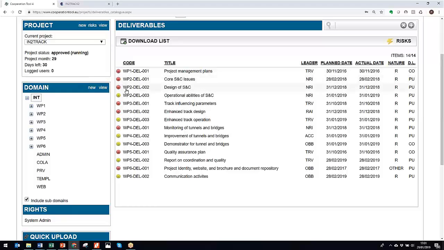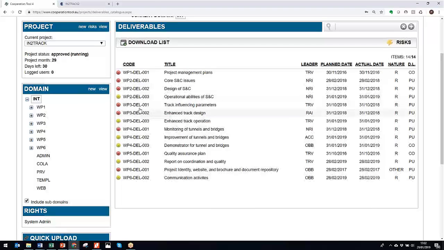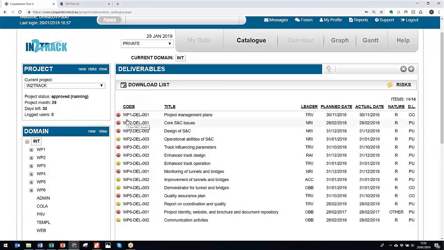You see some deliverables are delayed, some are not yet late, but what we can note is that there is no deliverable which is really finalized. And this is probably because it was not completely understood how to do this.